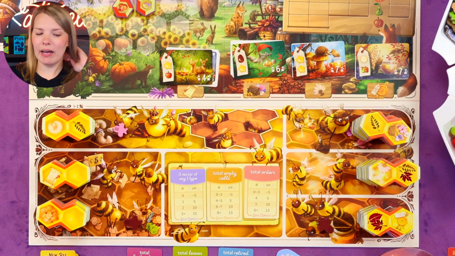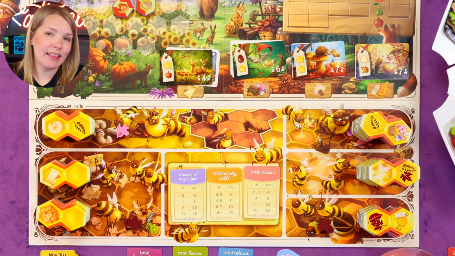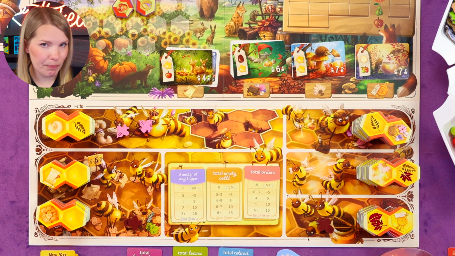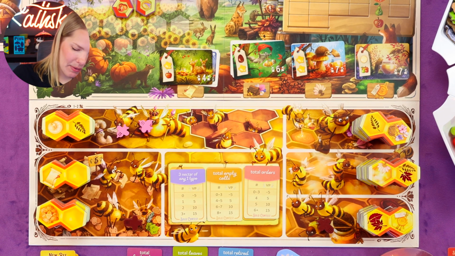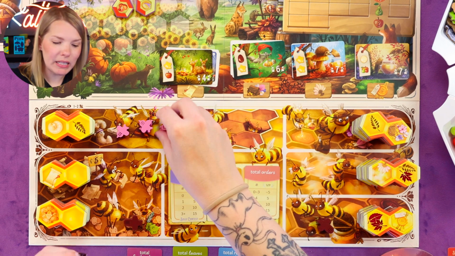The next thing to know about taking a tile is the bee line, which comes into play probably even more so in a multiplayer game. But if I have already placed one bee here, in order to take that action again, I need to then place out 2 bees. If I want to take that same action again, I would have to place out 3 bees. So this is called a bee line. So it's always going to cost you more to do the same action more than once in a round, essentially.